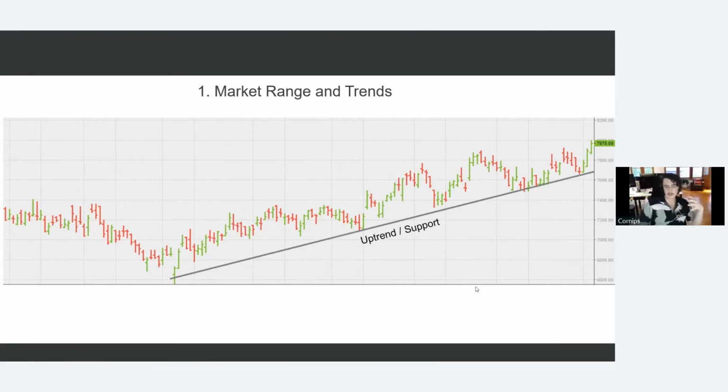Now, another name for a trend line is the support level, but we don't use the word support. We use the word trend because support can also be horizontal, and I'll go through that in a moment. But the reason why we use the word support is because, as you can see, each time the stock returns to this line, it bounces, doesn't it? I mean, you're almost creating a rule, right? You're saying, okay, every time so far the stock has returned to this trend line, it has bounced higher. Well then, if it returns to that trend line in the future, maybe it's going to bounce again, because it has every other time. Now, obviously, it's not going to do that 100% of the time, right?